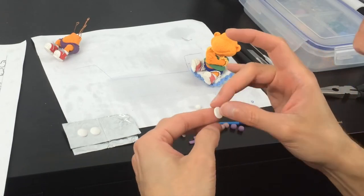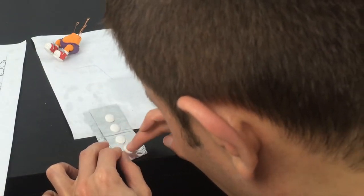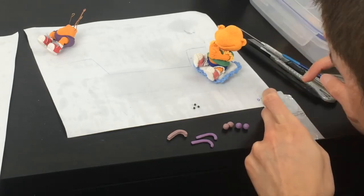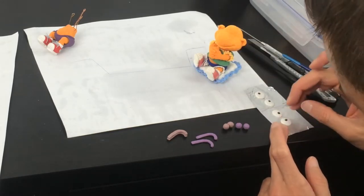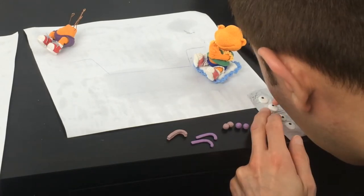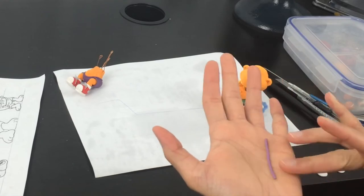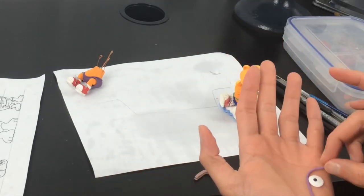Before baking them, we flatten them, and we're gonna put a hole where you want the eye. Just make sure the four of them look identical. After putting a hole with the smallest rounded tool, I put a tiny, small sphere of black. There are four of them, they are identical, and then we bake them. After you bake our white circles that simulate our glasses, we're gonna keep creating the frame.